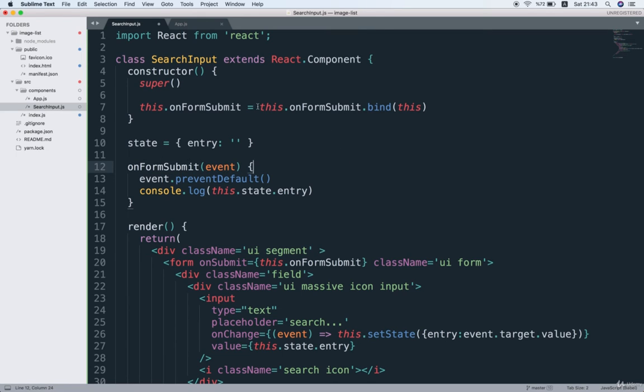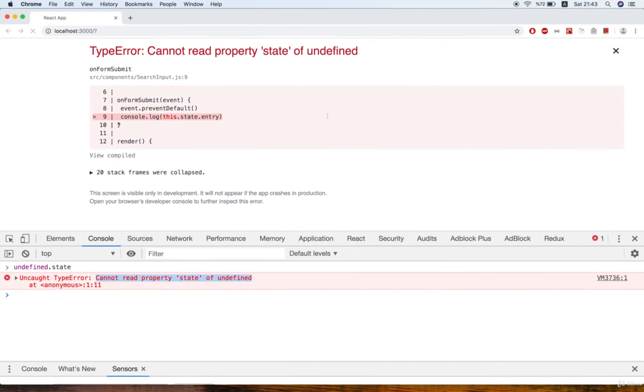So this right here creates a new function that's going to always have the correct value of this, and the value of this will be equal to our instance of the search input. So then all we have to do is take that new function and overwrite the existing kind of broken function, right? So let's go ahead and check it, see it's working.